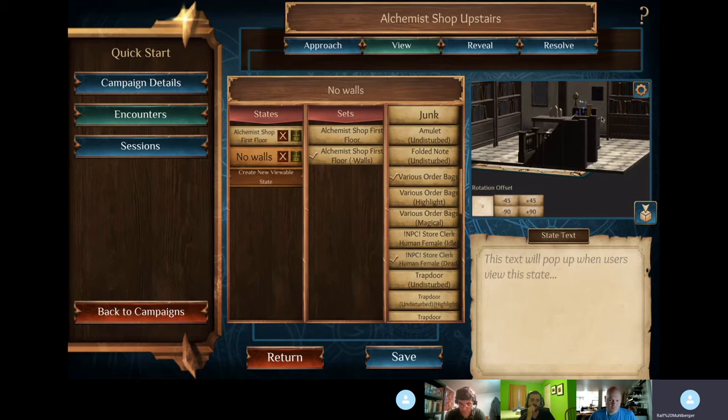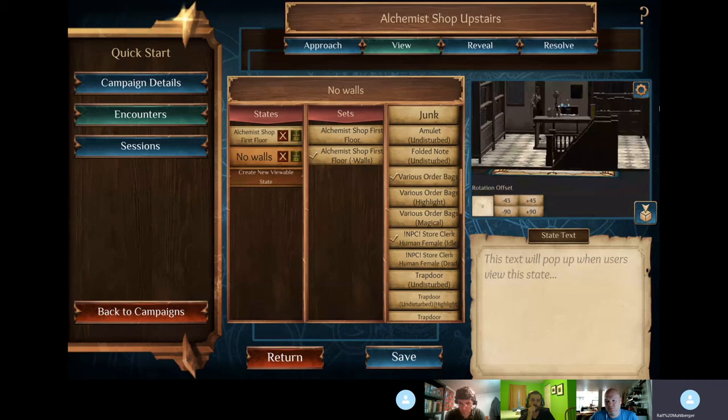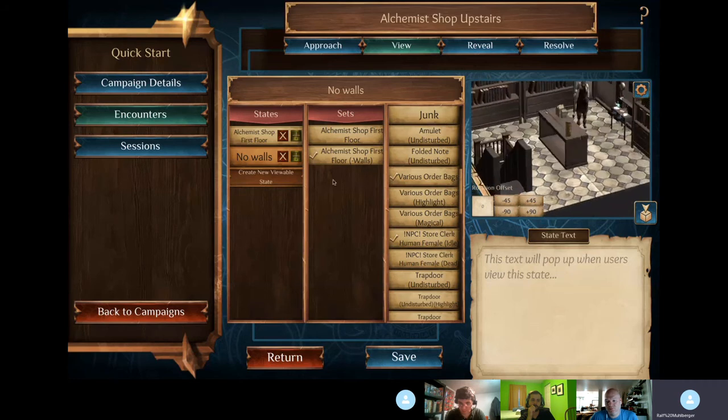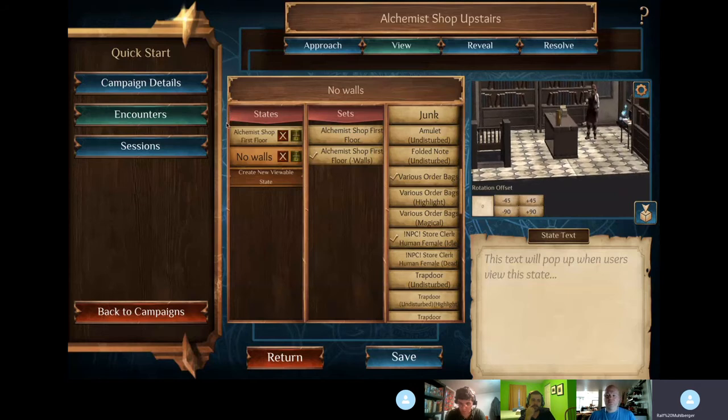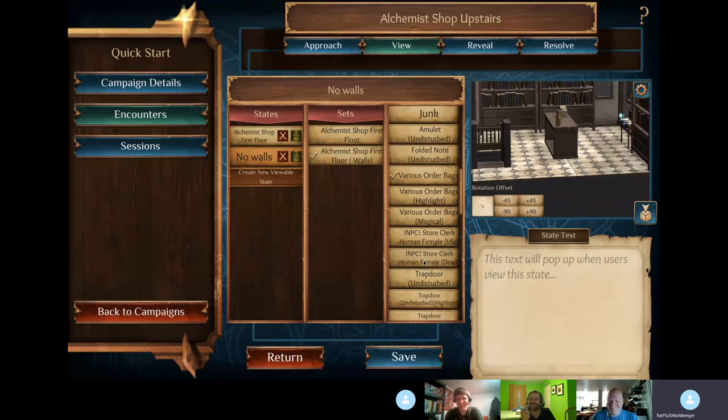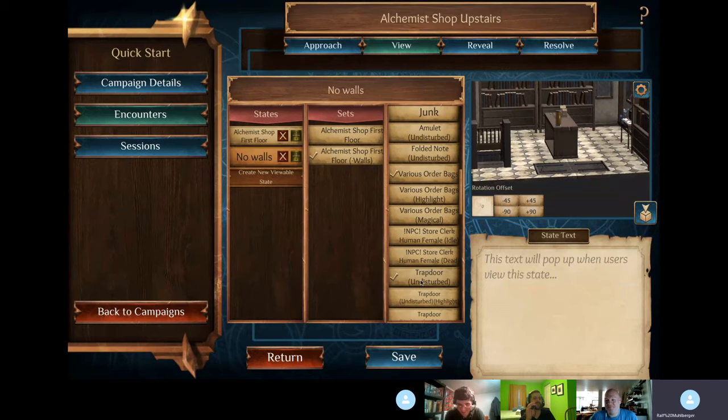With some of the models we've got, that's probably the wrong one, this one. With some of the models we've got some NPCs in the set because it just sort of made sense at the time. Like we've got a clerk in there, who stands there, and if you're a group of murder hobos, then they might eliminate that clerk, or maybe they need to, but it happens. Here's an example of the trapdoor, right?